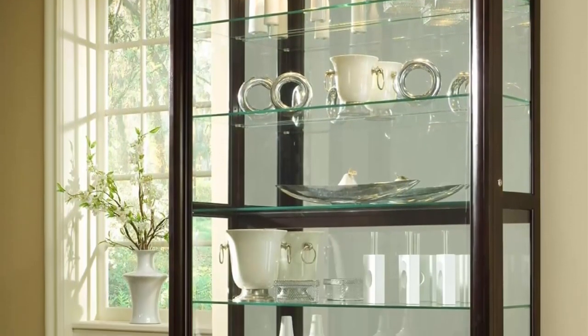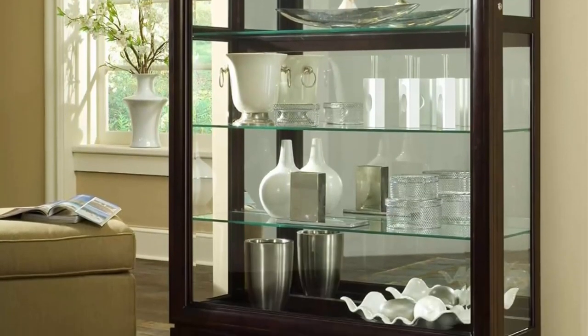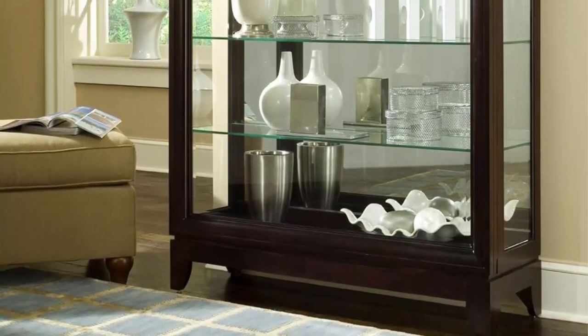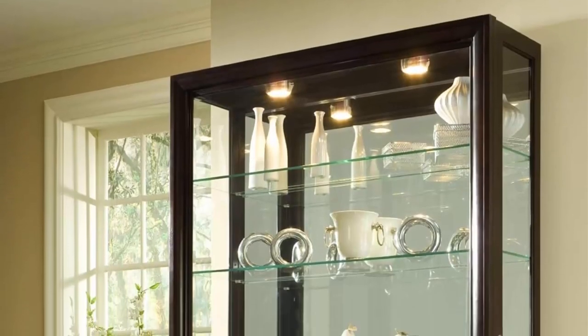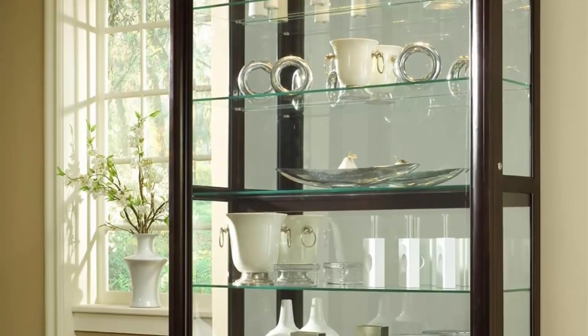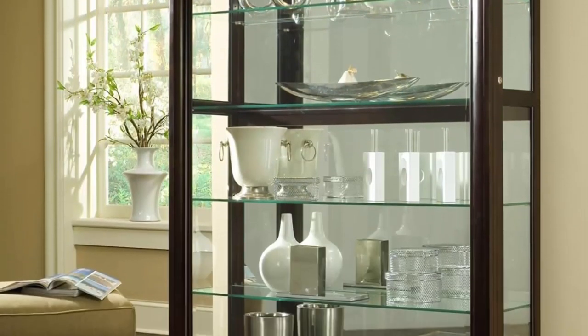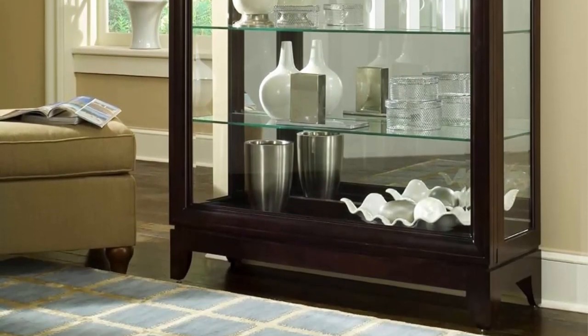Some household pieces are as lovely as they are practical, and the beauty they can add to a home is yours for the arranging. We designed this mirror Curio for people who enjoy a modern, sophisticated display. Our tall Curio is solidly built in select hardwood solids and veneers, and a deep chocolate cherry finish that gives a fresh and bright appearance.